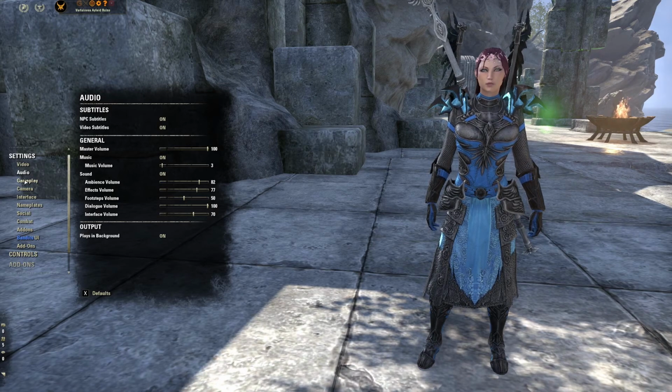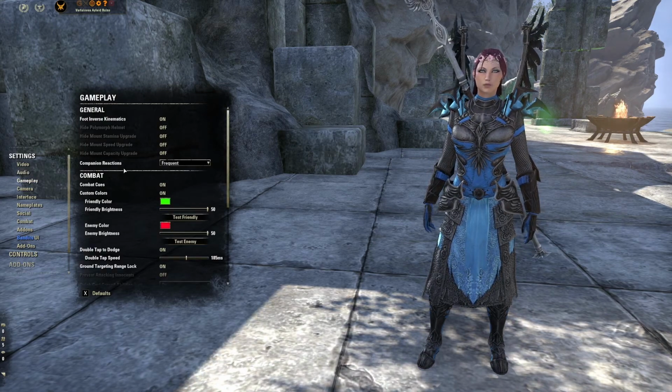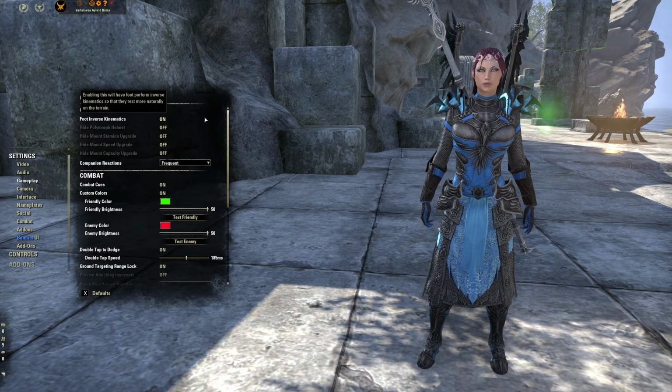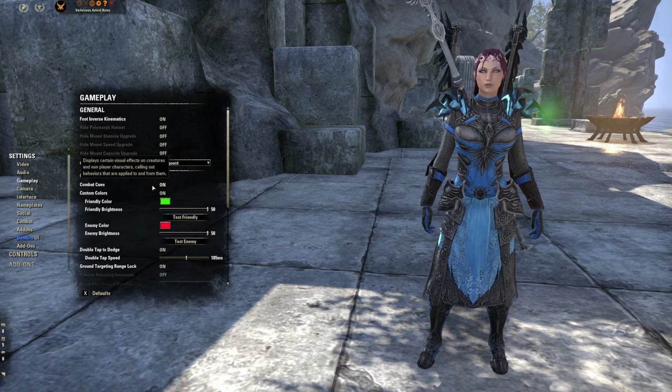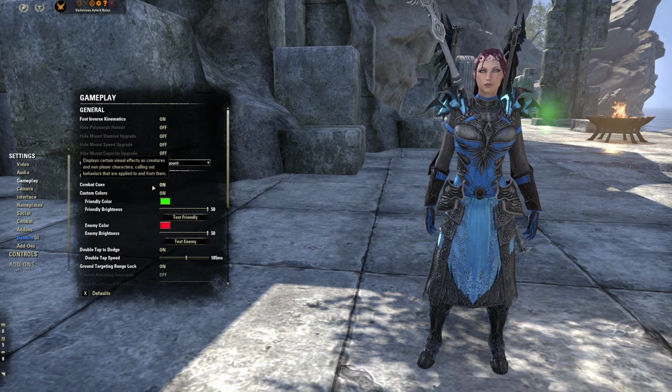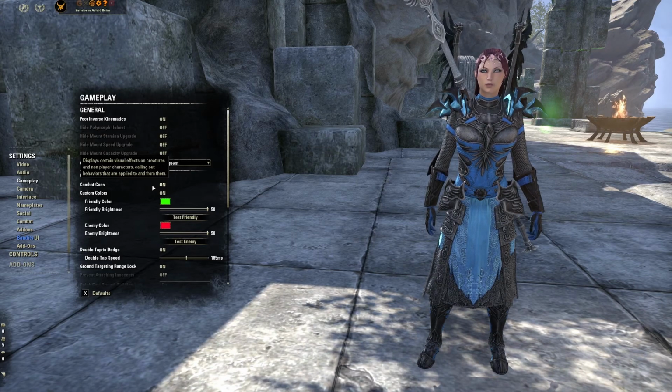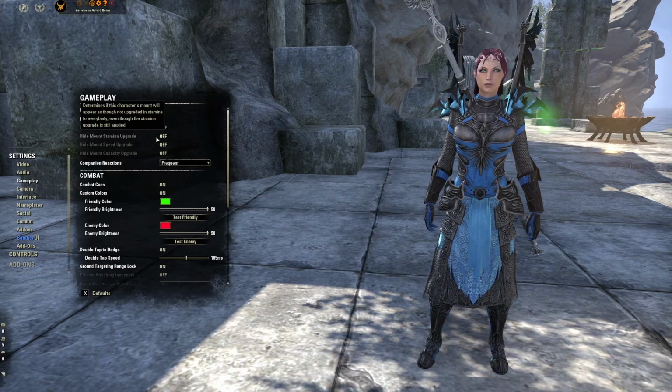So I'm going to start off in gameplay, and I'm not going to go over all of it, but combat is where ESO kind of plays some proprietary stuff compared to other MMOs that you might not know about.